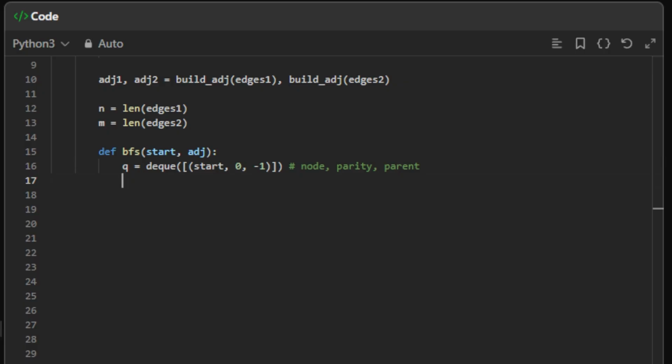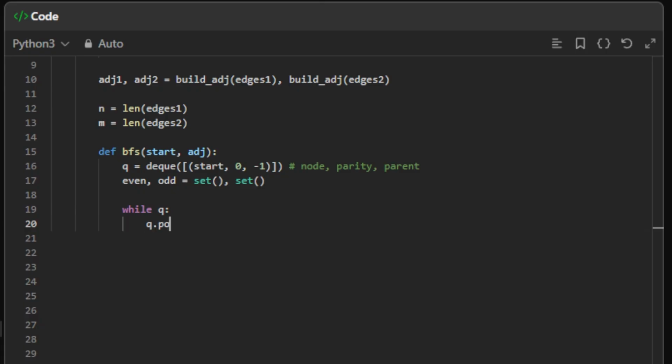And now we can create 2 groups. One will be even and one will be odd. This equals set and set. And now while we have something in the queue, we can pop elements from the left.